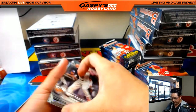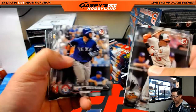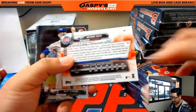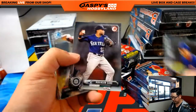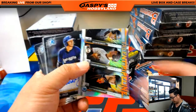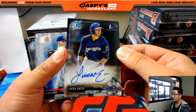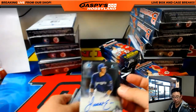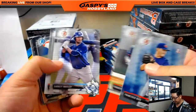Actually, let's go through the first pack a little slowly. I like doing this because the rest of the time I'm just going to start flying through these cards. So this paper base, not going to ship. Stuff like this, no, will not ship. But this stuff will ship. And our first auto is in here too. Lucas Erksegg will ship. So the first autograph going to the Brewers. I'm going to slide this to Axel, who'll be sleeving all of these up.